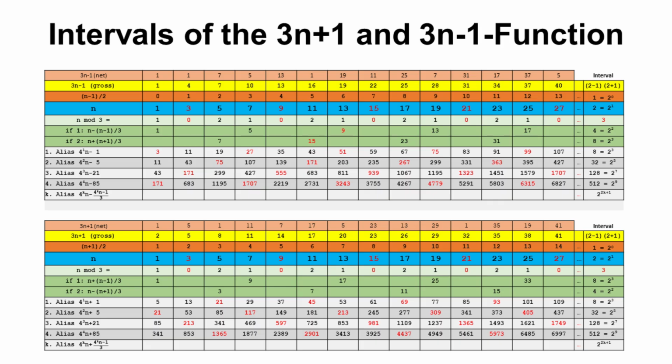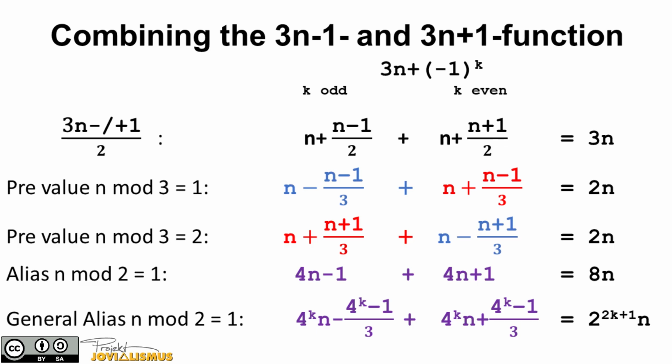Well, now you have all the necessary tools to write a proof of the Collatz Conjecture. Actually, it should be easy. At least we are going to rescue Schrödinger's cat. We learned that there is a connection between both functions, so that we can write 3n plus or minus 1 to the power of k. If k is even, we have the 3n+1 function. If k is odd, we have the 3n minus 1 function. But k cannot be odd and even at the same time.